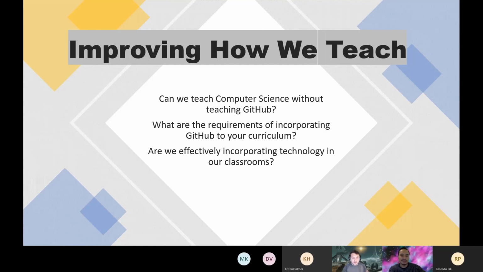So let's get into what the specific requirements of incorporating GitHub are. Mainly, it's going to be moving group projects away from just three people sitting next to each other on a computer, or on three different computers, and actually implementing Git and Git repos for those groups. We'll get into this in more detail when we get to GitHub Classroom at the end, which is a really nice implementation of this, which does a lot of the work for you.